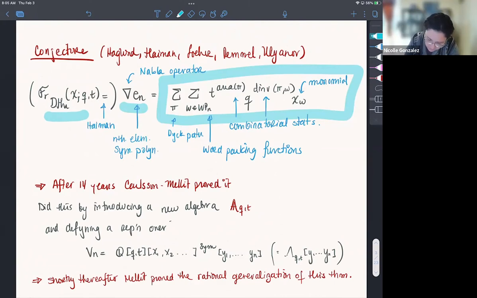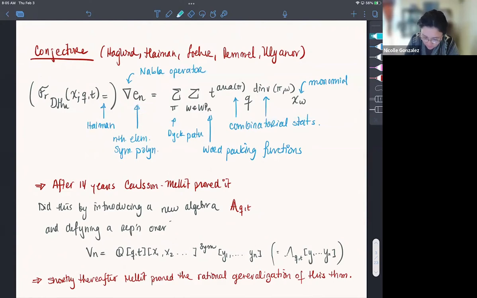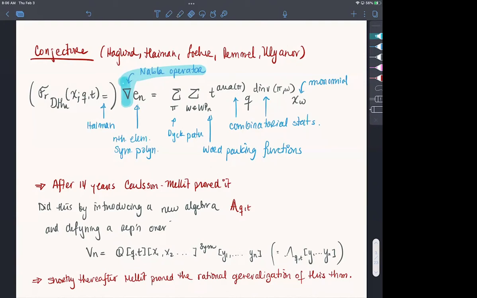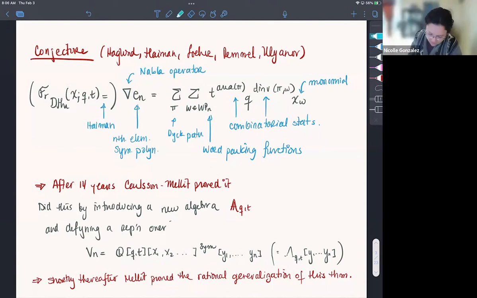Now, part of the reason that this is very interesting is because it gives you a formula for the action of this operator known as the nabla operator, which again, if you're at all involved or have heard of q,t-Catalan functions or q,t-Catalan combinatorics and a lot of its connections more recently to homology theories, right? This is due to Gorsky, Negut, and obviously Hogancamp. A lot of work has related this operator to this area, and so this is part of the reason why you might care about it.